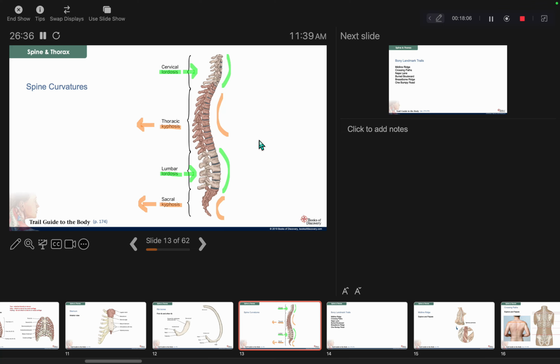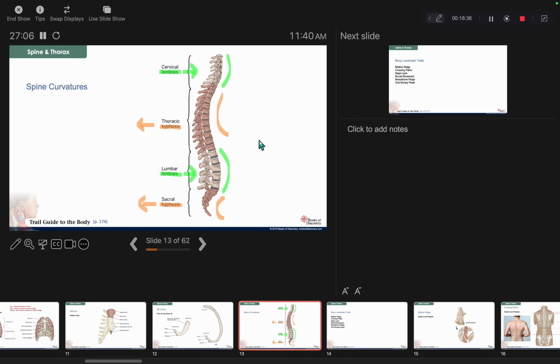All right, here's those curves. Humans do weird things with vocabulary, and they'll call an exaggerated curve of the thoracic kyphosis, but technically we all have kyphosis. We all have that curve. But if you see the term kyphosis, like someone says, I have kyphosis, or lordosis, they're talking about an exaggeration in that curve that we normally would have. So this is what the curve is like.